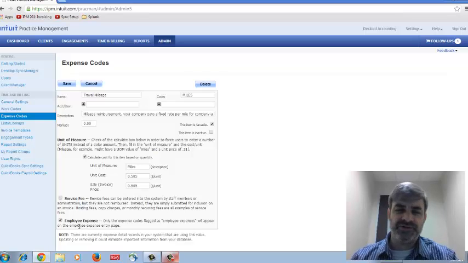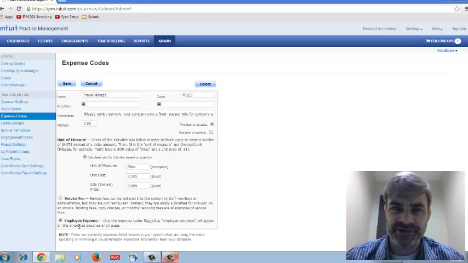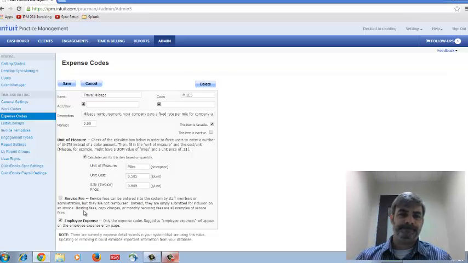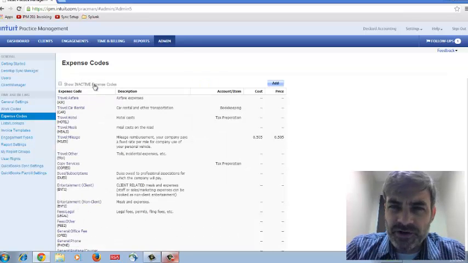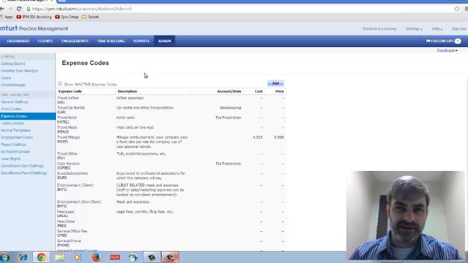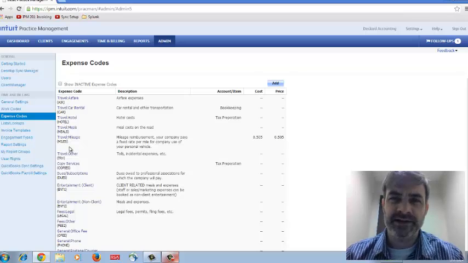In all situations, you're going to want to make sure that the employee expense button is checked. The only difference really between a work code and an expense code is that you cannot tie the expense codes back to service items in groups. In other words, there's no way to import that information, so you actually do have to go in line by line here and tie them to a particular service item and or expense account.